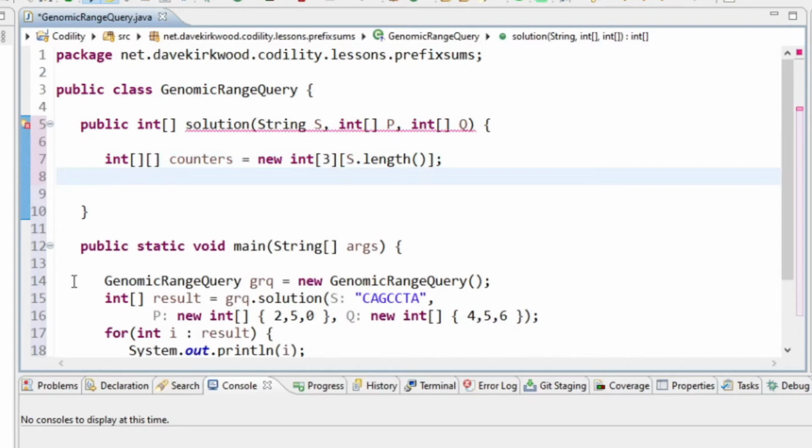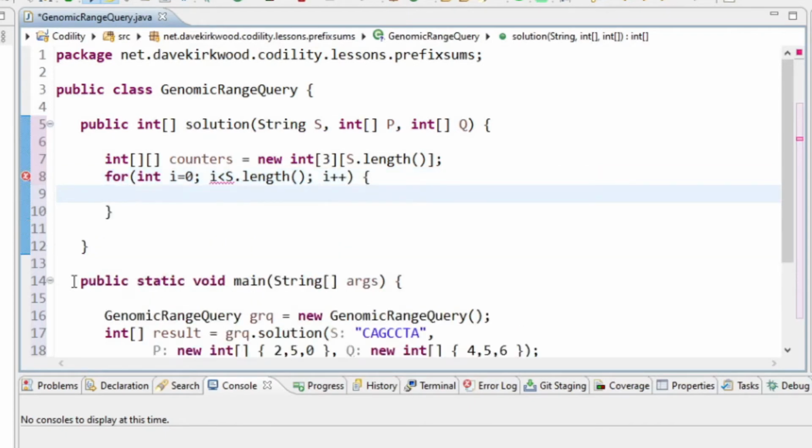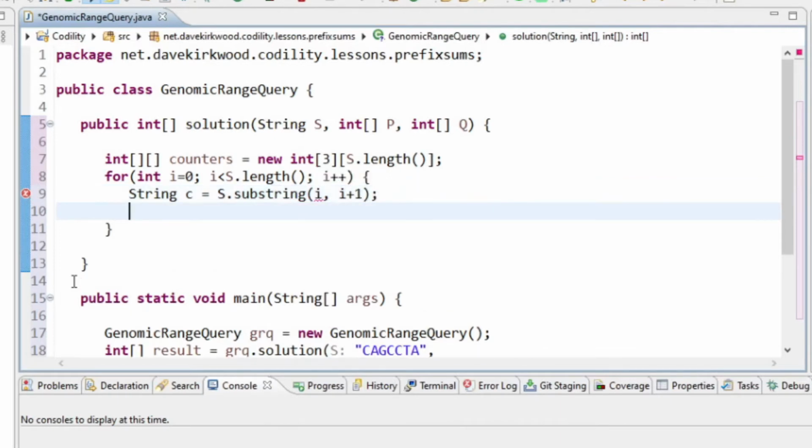So now I'm going to loop through the string. This will initialize with all zeros. I'm going to loop through the string one character at a time. So this is the index of the string, and the character is going to be substring I to I plus 1.